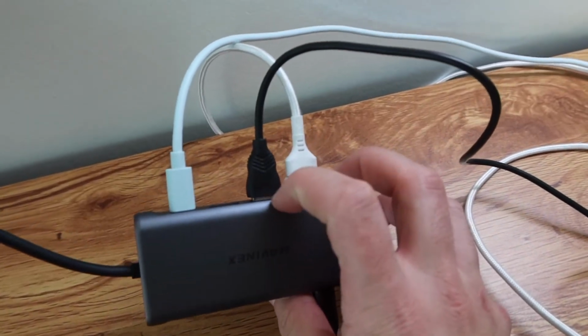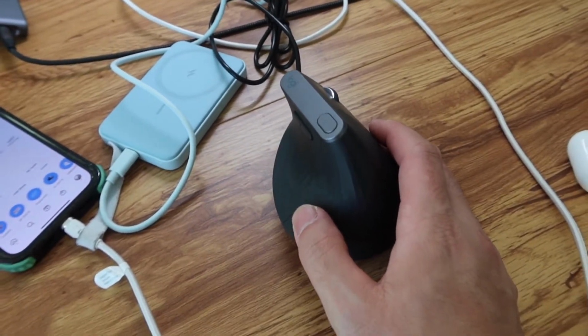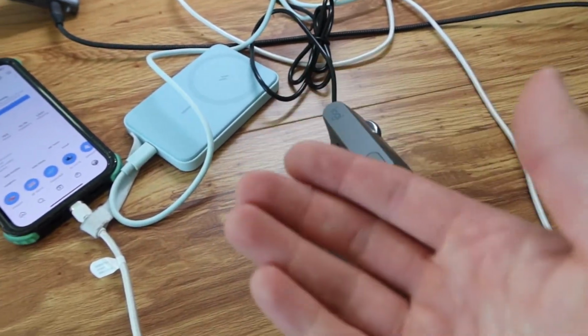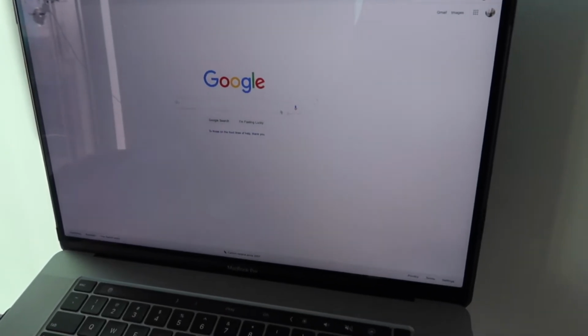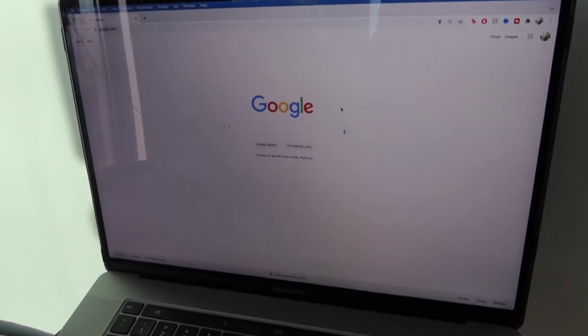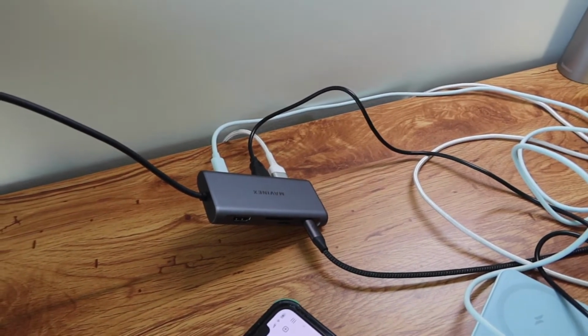Alright, so next up we have another USB option plugged in right here, and we have it connected onto my mouse. If you can see, it is charging our mouse, and it is connected to our laptop. So when we move our mouse around, you can definitely see that it does work when we use the wired option. So not only does it charge the mouse, but you can plug it in to use it wired as well if you guys want to. Let me plug in one more USB to test that out.